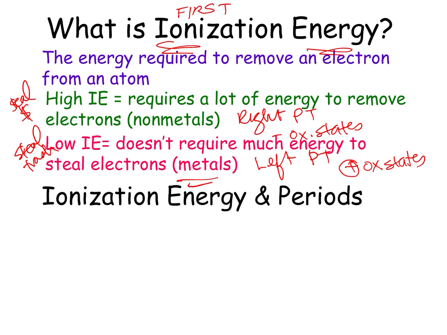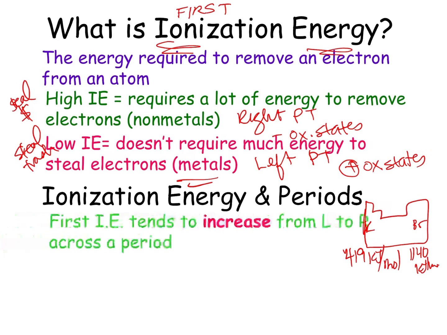Yeah. So if you don't remember that, let's just take a look. Let's do what we did before. Let's take our periodic table. Let's look at potassium and let's look at bromine. So potassium has an ionization energy of 419 kilojoules per mole. So again, energy. We haven't talked about moles. That's okay. Bromine has an ionization energy of 1140 kilojoules per mole. That's a much, much greater increase. So across the period, ionization energy increases.